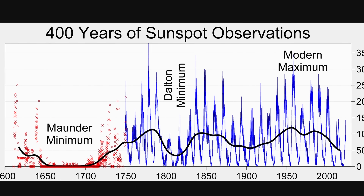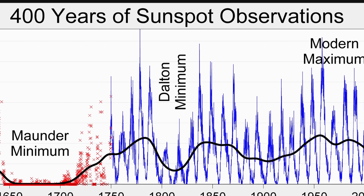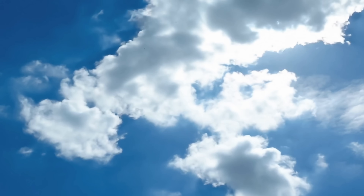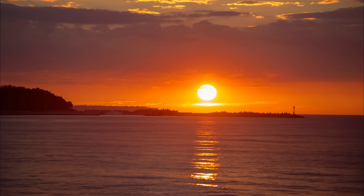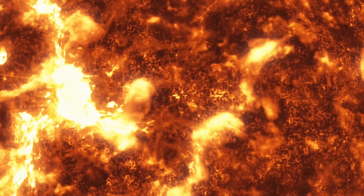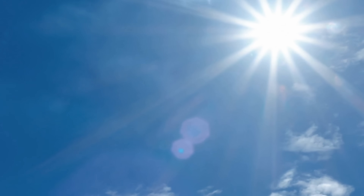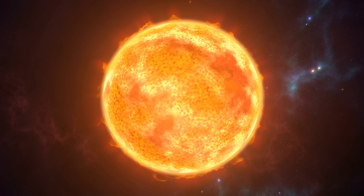But during a different minimum known as the Dalton Minimum, which happened during the 1800s, even aurora changed as well. The implication is that maybe the sun does different things at different times, and we still have so much to learn about it. Specifically, we need to learn more about what it's currently doing — because even though solar activity was slightly decreasing in the last few years, it then suddenly entered an extremely active cycle, much more active than scientists were predicting and much more active than the previous two cycles.